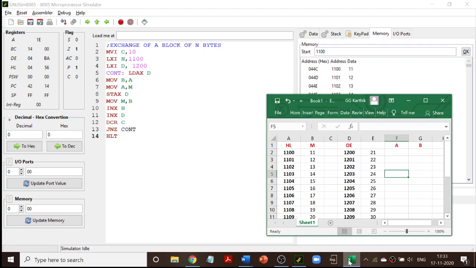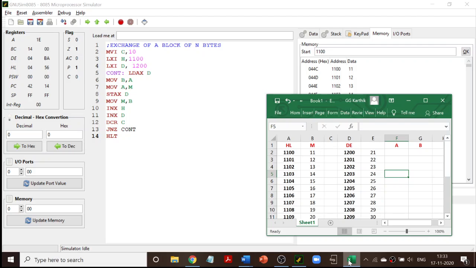How am I going to code it is what we are going to see now. Let us begin the process. As of now, my input will be at 1100, 10 numbers starting from 1100, and 10 numbers starting from 1200. I have my inputs ready. Now let us move on.